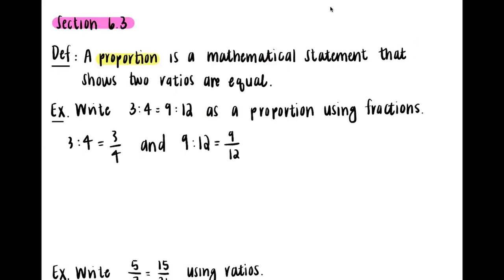So now that we have their fraction format, we can go ahead and represent 3/4 is equal to 9/12. And if you notice, that is true for sure, especially because they are equivalent fractions. 9/12 is just 3 times 3/4. So remember, I have to multiply the same number top and bottom. So this is true. And we'll talk about true. The reason why I emphasize now that it's true is because that's something that we'll be checking later on.